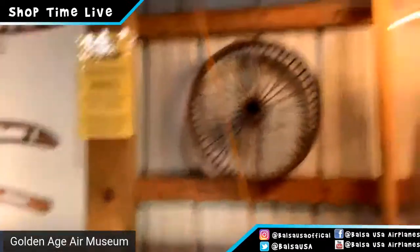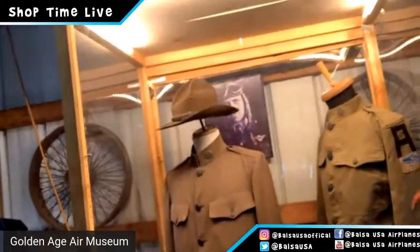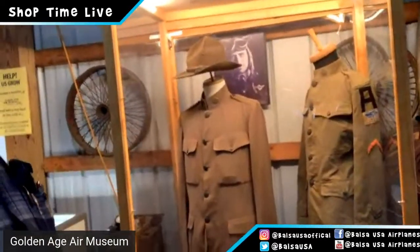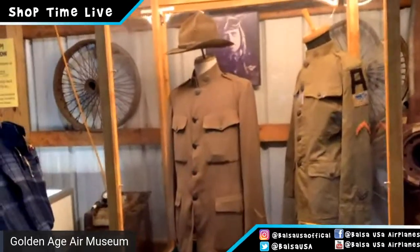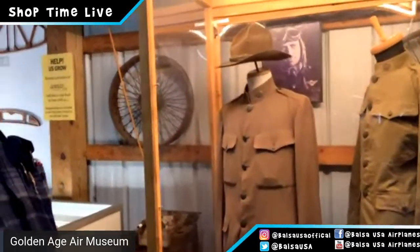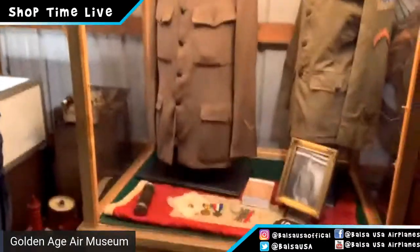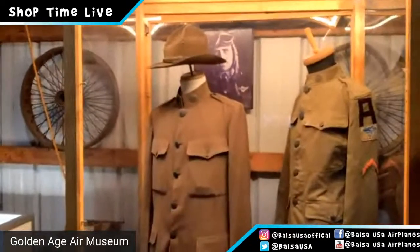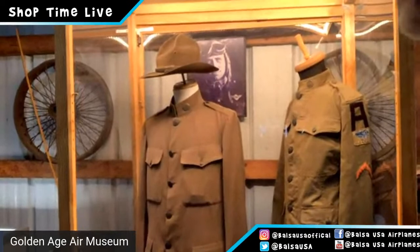Now, one of the things that Mike does before we get to the airplanes is Mike is a World War I aviation historian. He's here with me right now. And right here are some of the uniforms that Mike collects. These are original uniforms from World War I. Now, Mike, you want to give me a little background on these? Yeah, these are enlisted uniforms. Most of the stuff that I bring out during our World War I event in the summer are officers' uniforms, so observers and pilots, American, French, and British uniforms.